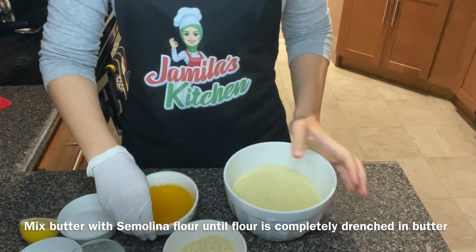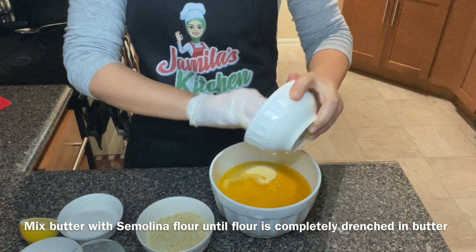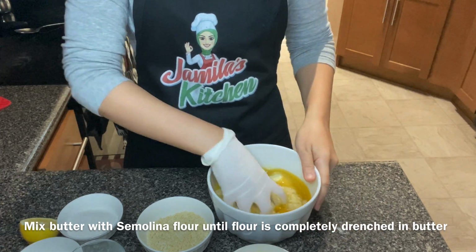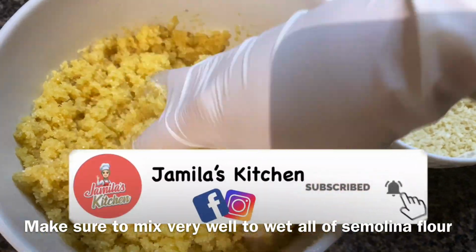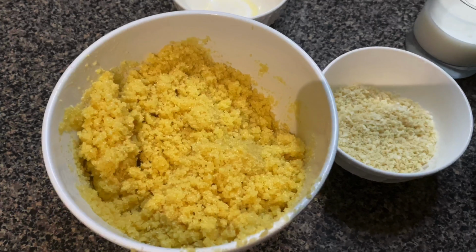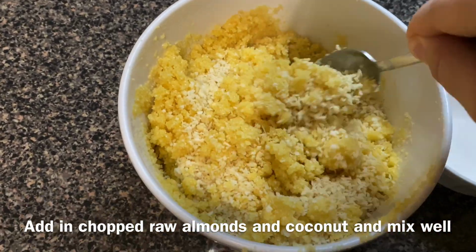First, you want to mix the semolina flour with the melted butter until completely drenched in butter. Keep mixing and make sure there's no dry semolina flour. We want to make sure the butter is completely mixed in. Now we want to add in the chopped almonds and the dry coconut. So make sure to mix that all in with the semolina flour.